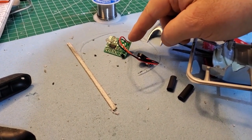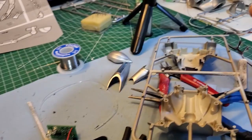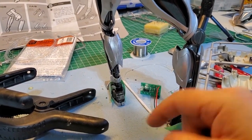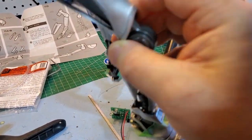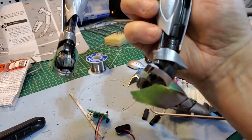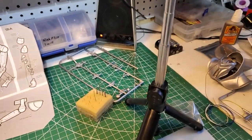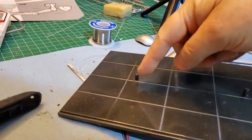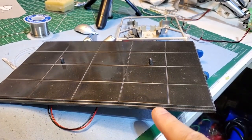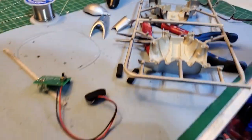I might have to desolder this and put a longer line on for the power. Like it'll come down the back of the model, unless I can wind the wiring down through the leg, down bottom, behind the foot, into the stand. Let's see, the leg here or here, drill the hole where the wire comes in, another little hole here for the power to plug in out here. We'll see.